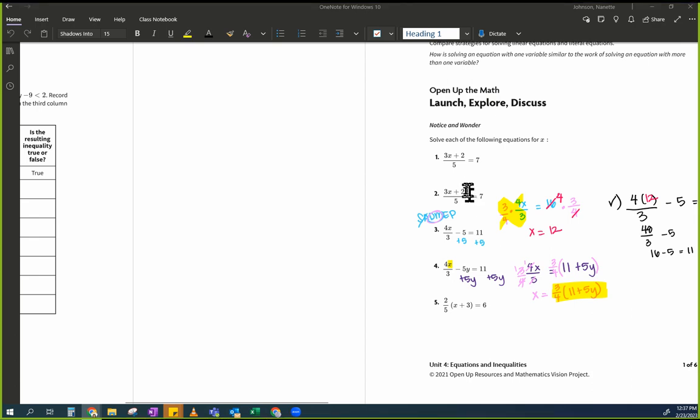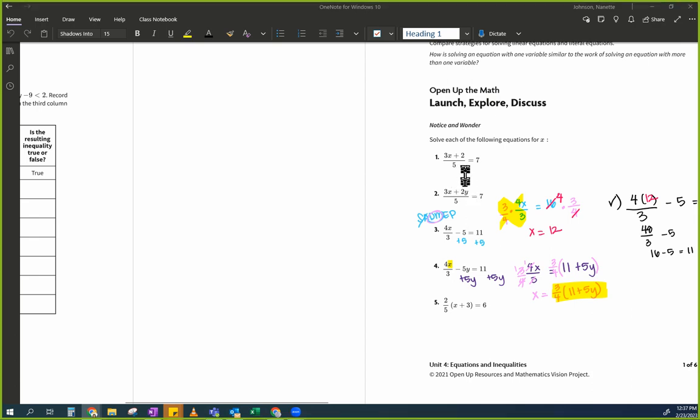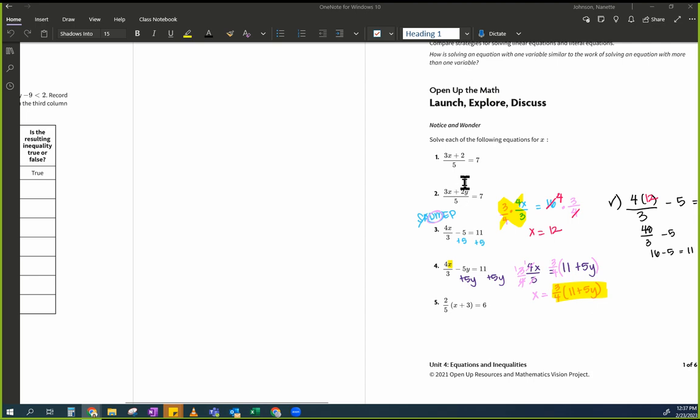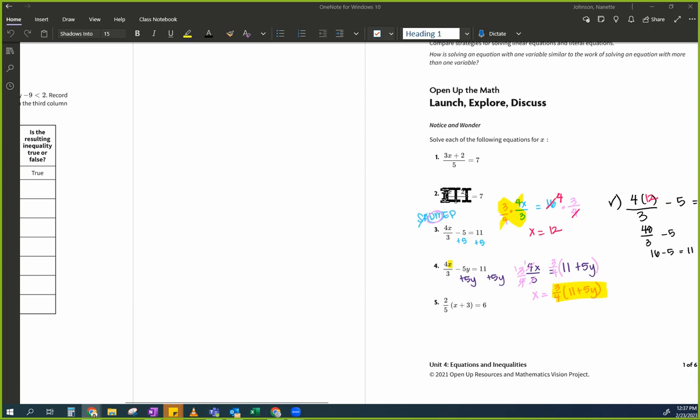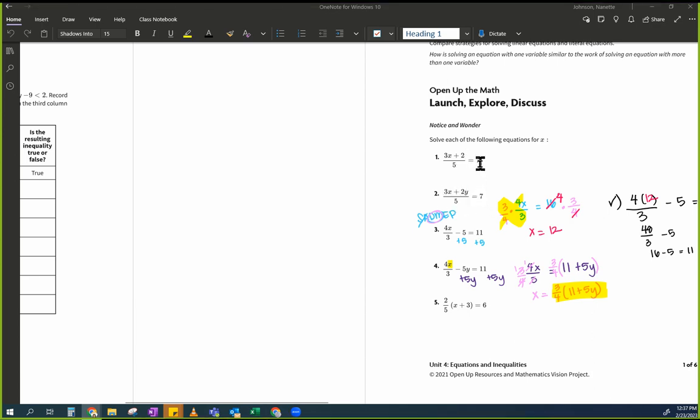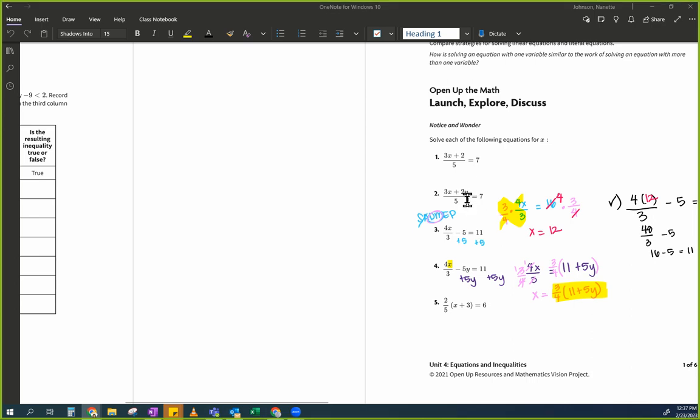You just have to put it into practice. Yes, we do add variables into it, and we see, does it make sense? And the phrase that I say often is because it works in number land, it should work in algebra land. Hopefully you understand why these two problems look exactly the same, with the exception of this y. Okay, so the very first thing that I'm going to do over here is, what should I do first if my job is to solve for x?